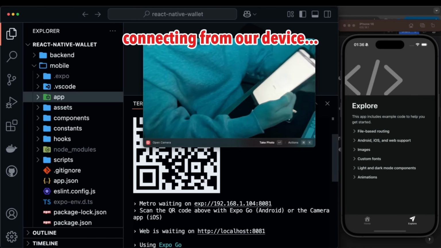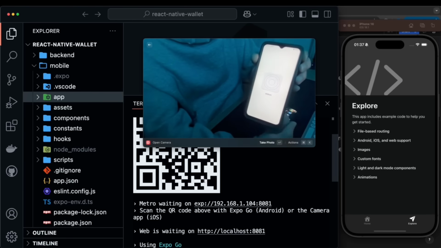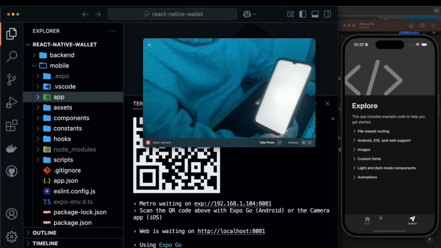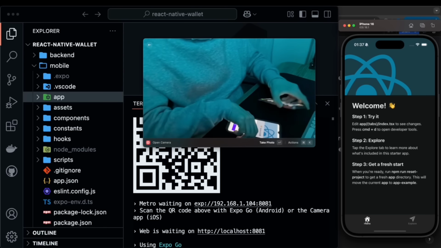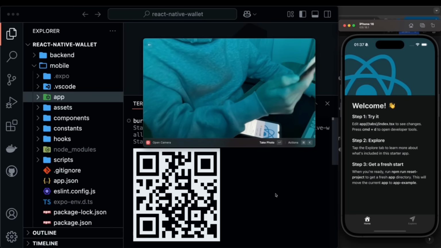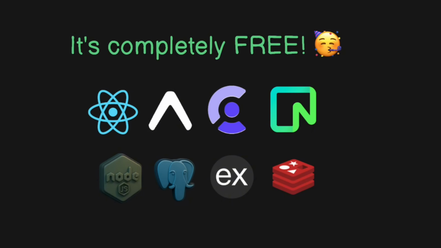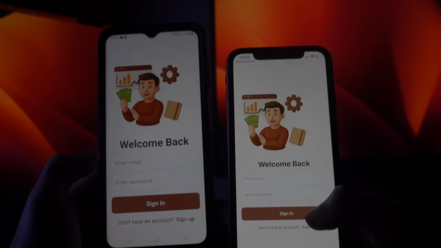I'll assume you have never used React Native before, so that you can follow along with me from start until the end without getting confused. But of course, I'll assume you know the basics of React, like what is a component, state, useEffect, and JSX. That's it. Everything we use in this tutorial is completely free to get started with, so you don't have to pay for anything that we use. So with all that being said, if you're ready, let's get into it.